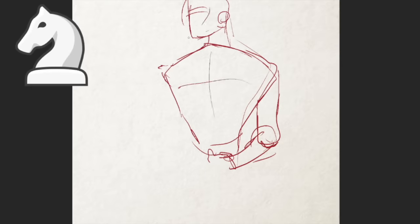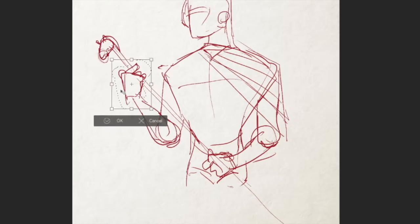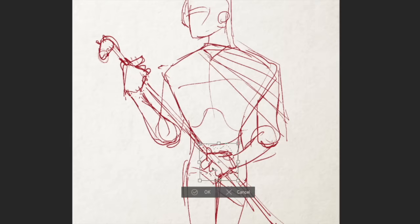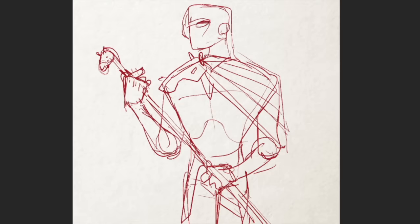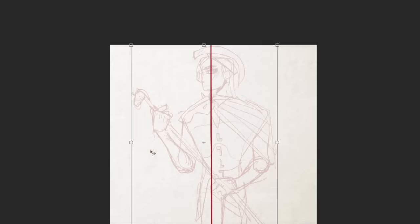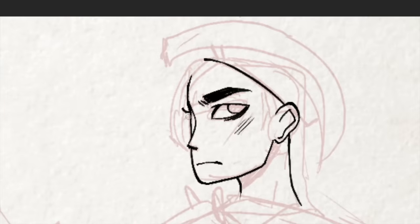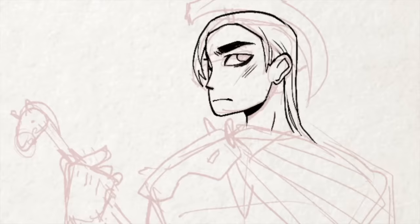The next piece I want to draw is the knight. Knights have been my favorite piece ever since I learned how to play chess when I was little, just because they're so strange — the fact that they can jump over pieces and that they move in that strange L pattern. All the other pieces tend to follow some kind of straight or diagonal line, whereas the knight moves in a completely custom way that even the queen cannot emulate. When I was thinking about what a character based on a knight would be, I thought they might be a little bit shiftier and sneakier, more diplomacy-oriented.